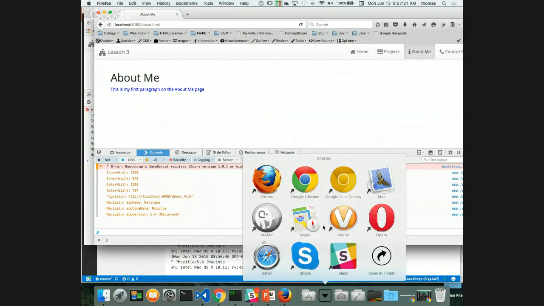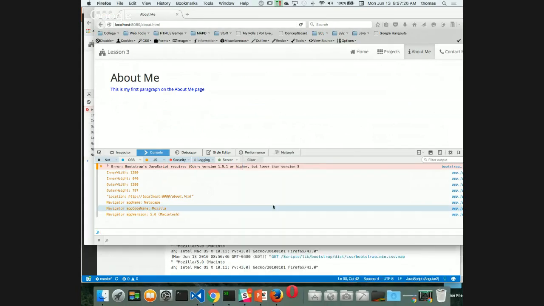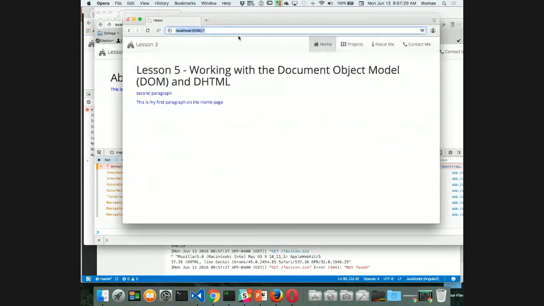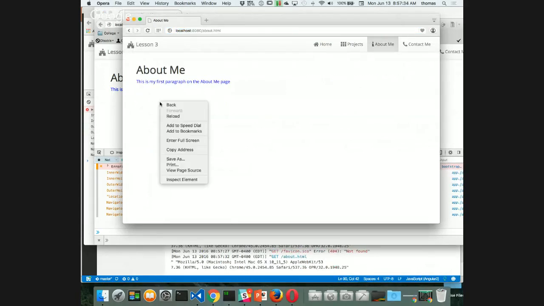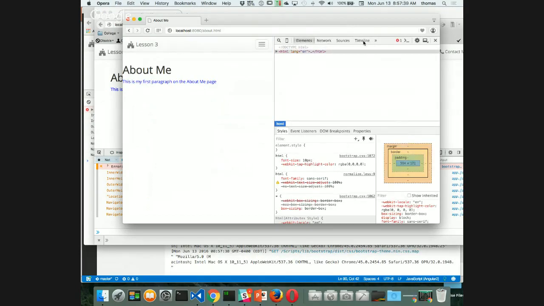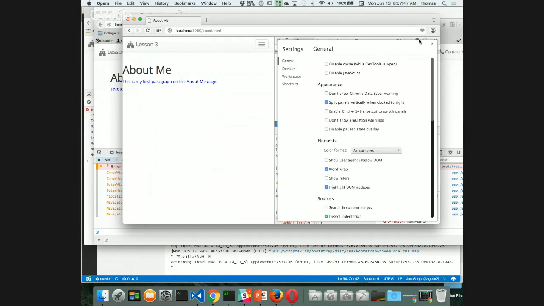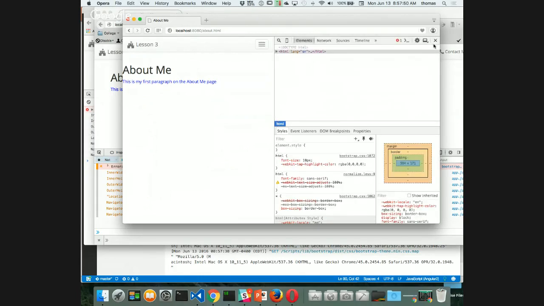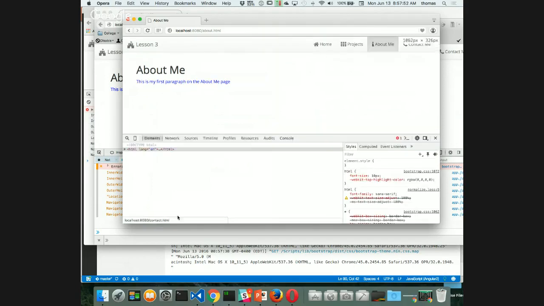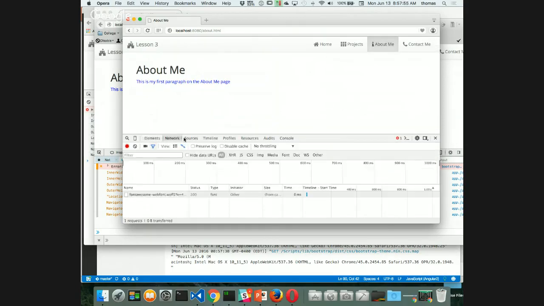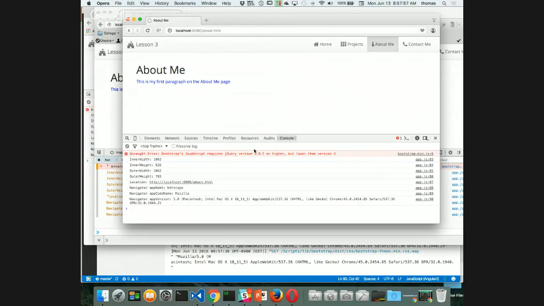I know I keep saying Poor Opera, but really, let's be honest. So if I go to Opera, right, and I want to use the same thing, so you can see localhost 8080. I go to About, and I'll go to Inspect. And now this is a little different on Opera in terms of finding your console. It's totally different. I have to set up developer tools and all this kind of stuff. It's not the same at all. See how I have elements, network, sources, timeline, and here's my console way out here.